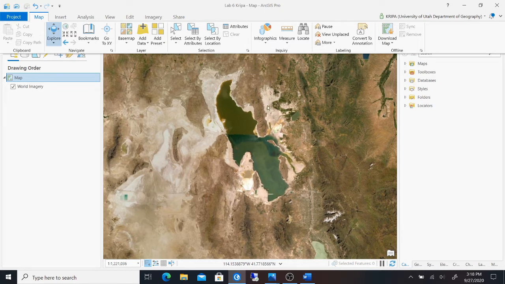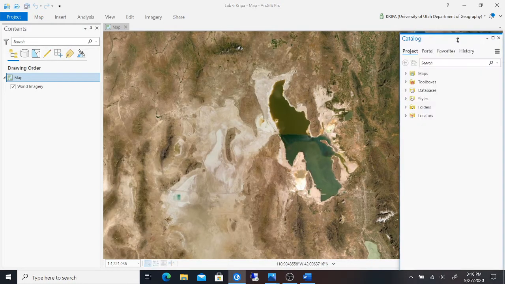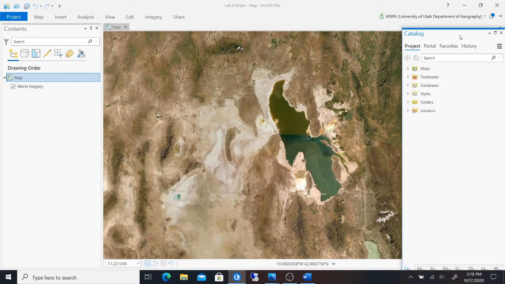So the way you can do that is, you have your catalog pane. I'm going to dock this.